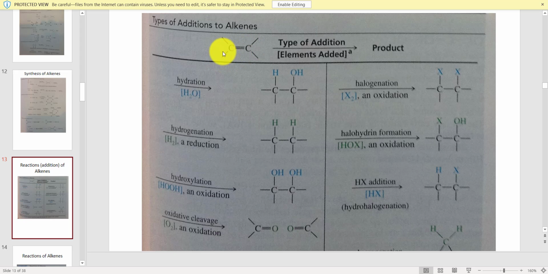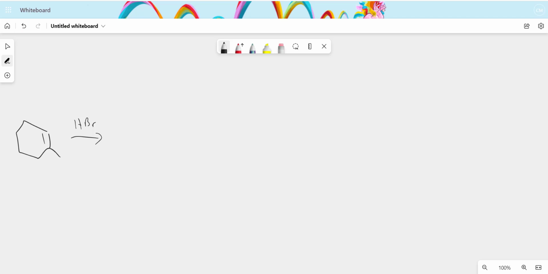We went over it in class, but this molecule here is symmetric, so the hydrogen can either go here and the bromine here, or it could go vice versa. The bromine could go here, or the halogen could go here. It'll create the same molecule either way. So this is the reaction that we're looking at, and essentially this is going to add across a double bond.